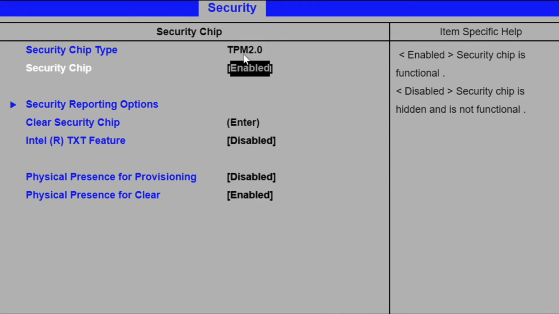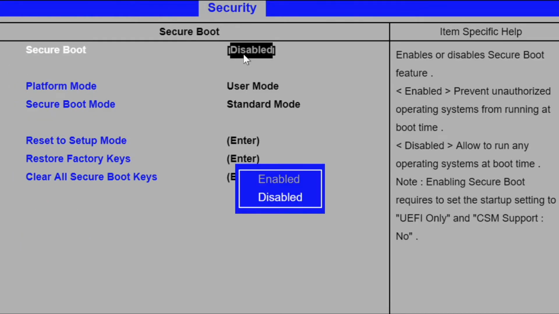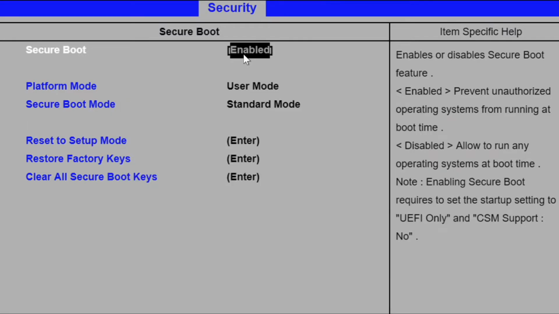Now one more thing we need to enable is the Secure Boot. So we need to go to Secure Boot and enable it from here as well. You will get this prompt. Basically one of the requirements for the Secure Boot is that it has to be the UEFI mode. So your boot mode should be UEFI, then the Secure Boot will be available. So make sure the boot mode is set to UEFI, and then once it's done we can set it up. So now the Secure Boot and TPM is enabled.